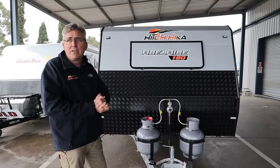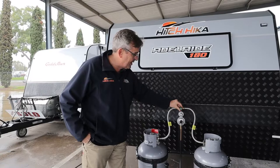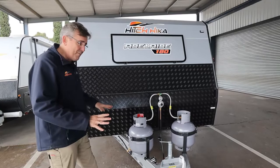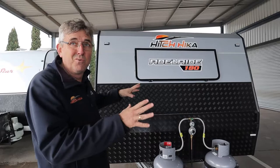We've also got two gas bottles on the front - nine kilos - getting them from Camper Agent down here in Adelaide, and they'll be full when you pick it up. Leave the indicator pointing at the one you're using. Only turn it over once the gas bottle on that side is empty - if you drive around unsure, you'll run out of gas completely. We've also got a tap on the A-frame; make sure it's turned off. It's a good habit to check it when you hook up and unhook - you don't want to lose all your water from a faulty leaking tap, especially on corrugations.